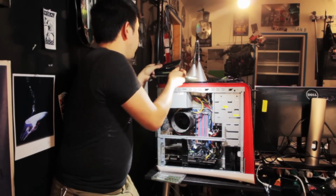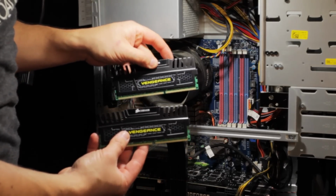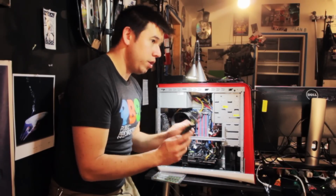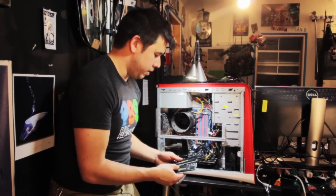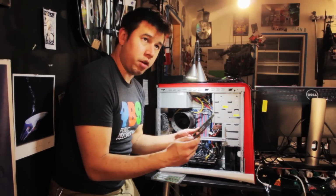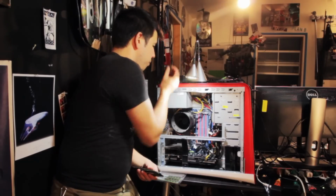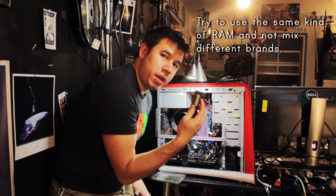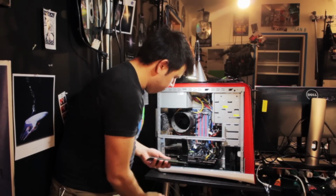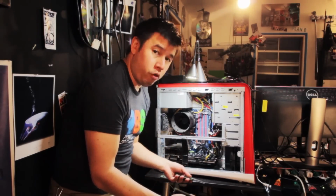So I went and I got this Corsair, which are pretty good quality ones, and these are 8 gigabytes a piece, which is 16 gigs. But the one thing a lot of people make the mistake of doing is, I have these 2 8 gigabyte sticks in here, and I put them in, but I also have these extra slots here. So a lot of people will fill it up with the remaining memory they had. So I would have 4 extra spots. I could put these 4 in, which would give me a total of 24 gigabytes.